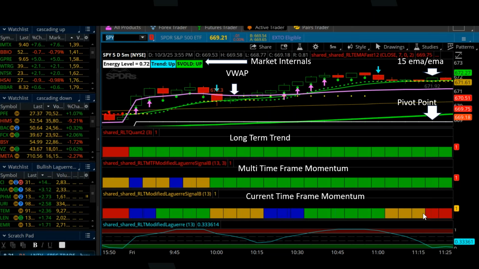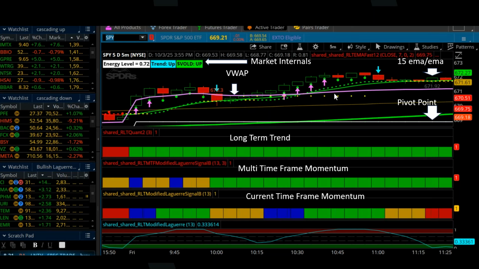It's going to have colors. It's got red and yellow, that's bearish, and green and blue, that's bullish, right? So what we're looking for is either bullish or bearish indicators here, letting us know if the institutions are getting in or getting out at any point in time, right? So the multi-time frame momentum, this is used much more for swing trades, as is long-term trend. So for SPY Super System intraday trades, this is what we're going to be focusing on. The ones I'll show you tonight, this is what we're going to be looking for, right?